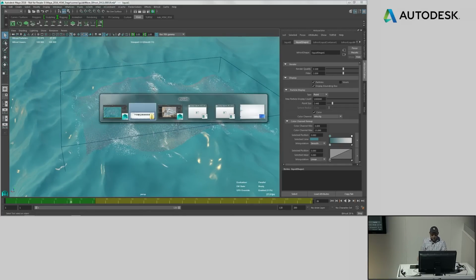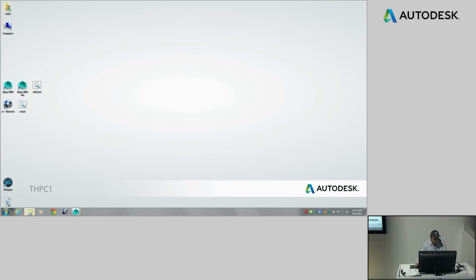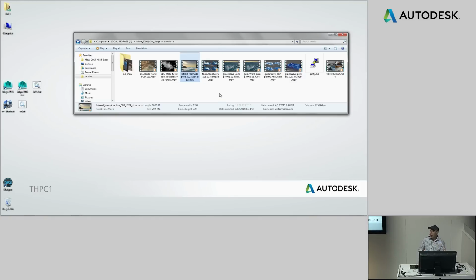So let's check out a couple of examples of what that min depth looks like, because the min depth really is one of the attributes as an artist you're going to be tweaking and tuning to adjust how much of that guided sim comes through into your final simulation. So let's go ahead and look at a wedge test of that. We'll just flip the min depth one, again using RV to do this.